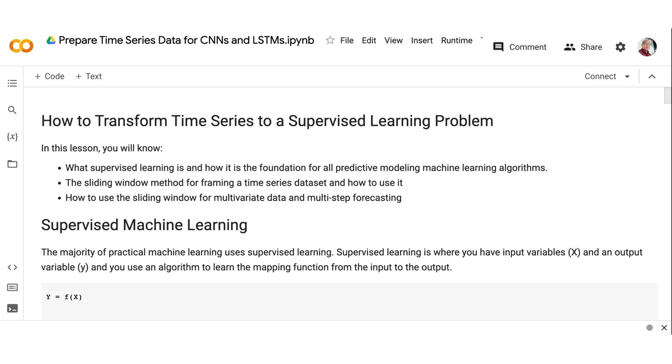Now, to give you a background of what we have been discussing, last time we discussed the introduction to time series. From there, we learned that a time series is a sequence of data points organized in time order.